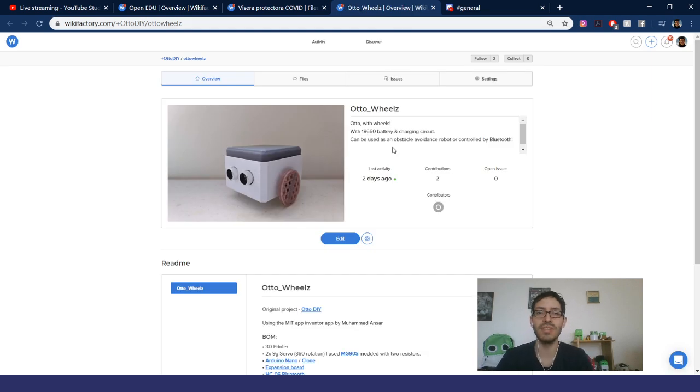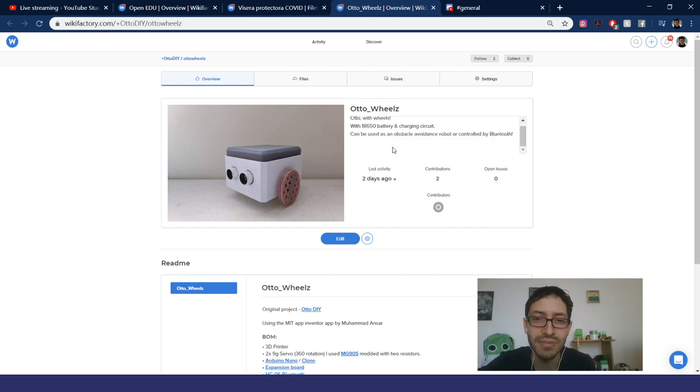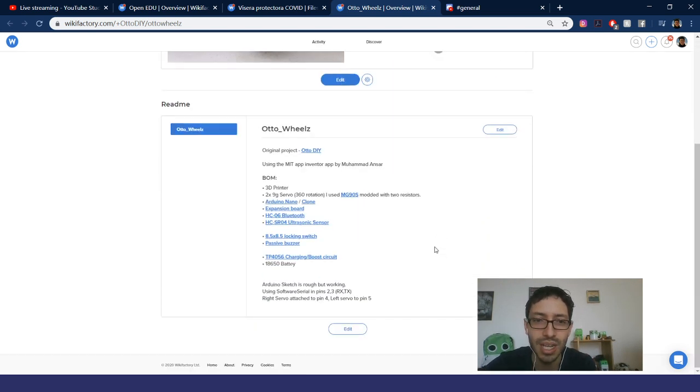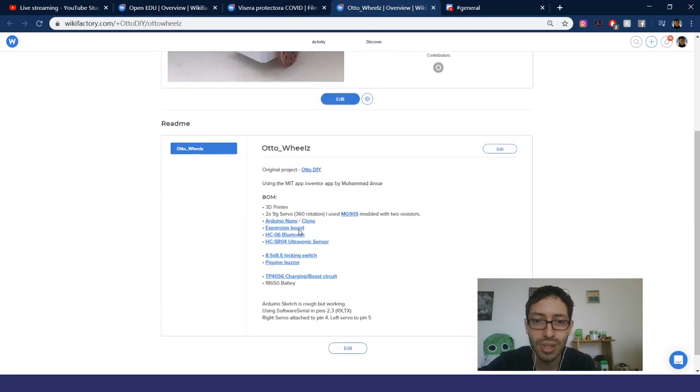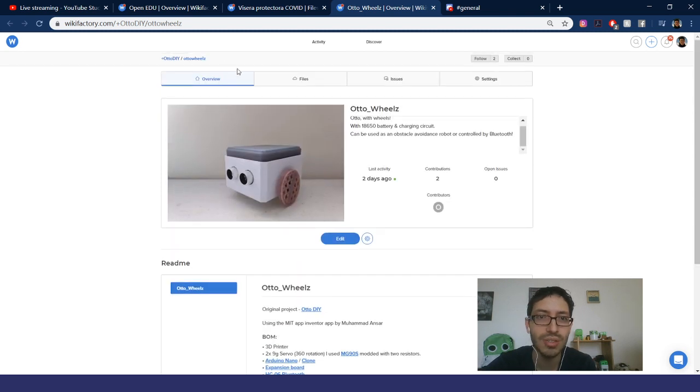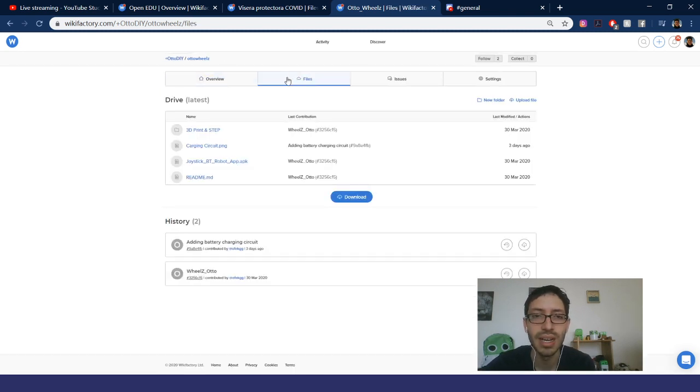So here we have the latest remix of Otto. Let's have a look. It seems people are making a lot of Ottos with wheels, and this one is very cute. I like that it's very compact and small, and it seems to use few pieces. I always like when a design is very efficient, and all the files are here, and that's very nice. It even has an app.